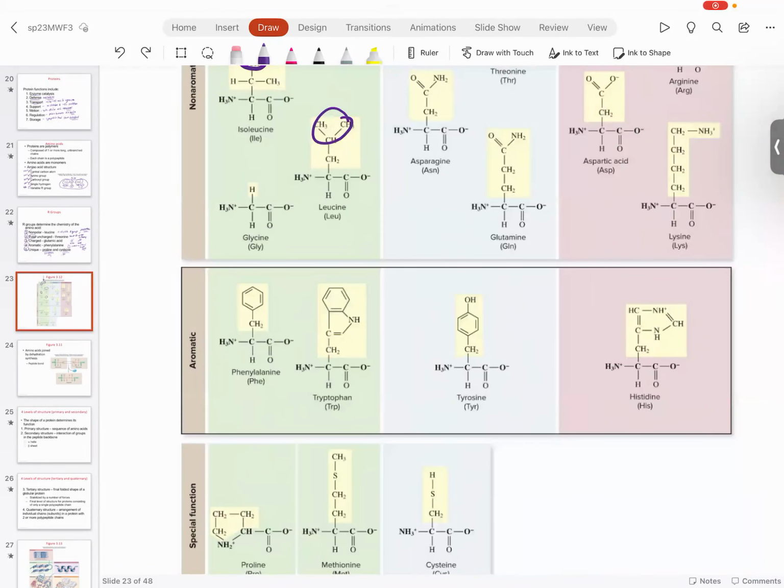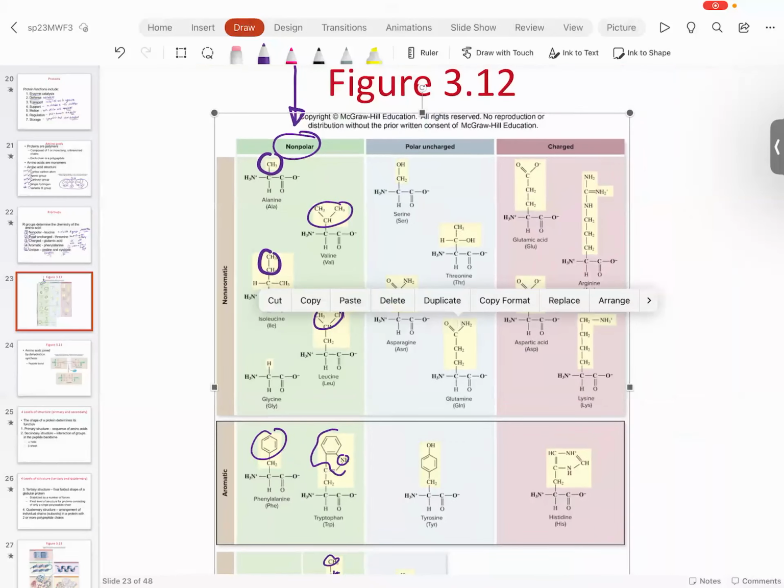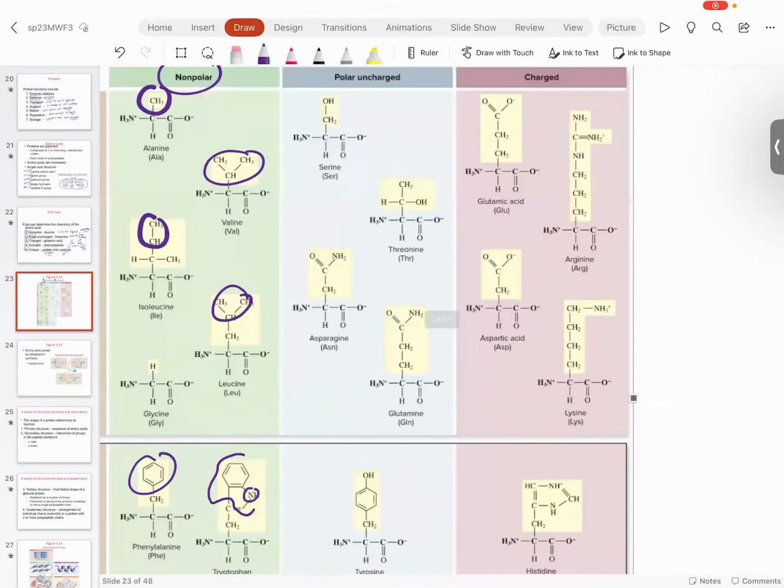If you also take a look at this, notice this is mostly carbon hydrogen. Yeah, you got this nitrogen in there, but it's mostly carbon hydrogen. This one's a little bit weird because you got this sulfur group in here, but you can see big chunks of carbon hydrogen in there, right? That basically means they're non-polar. For the polar charged, that's going to be this column here. You can see all of them have either an oxygen or a nitrogen in them.